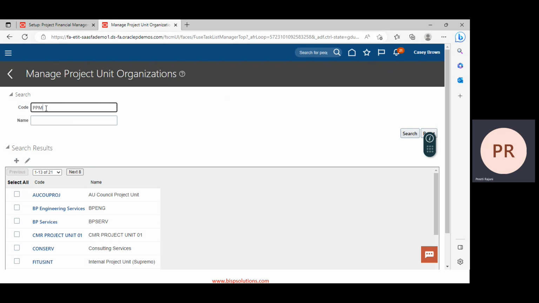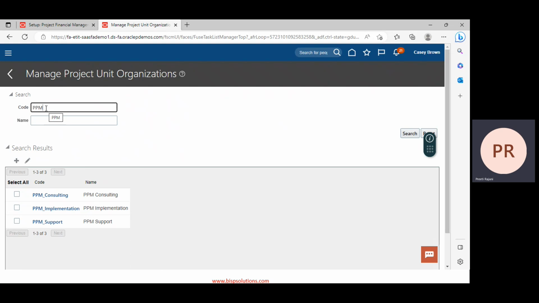Let's search for the project units that we have created. You can see here we have created three project units.